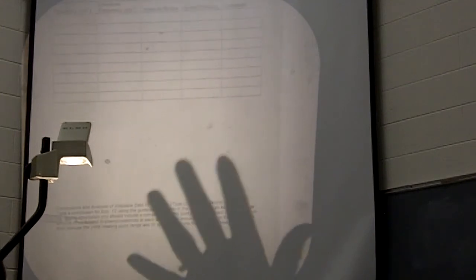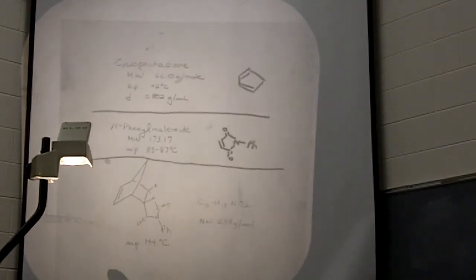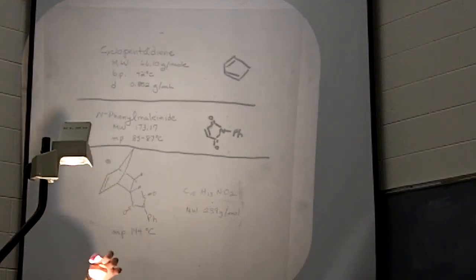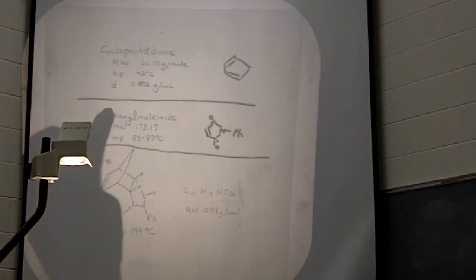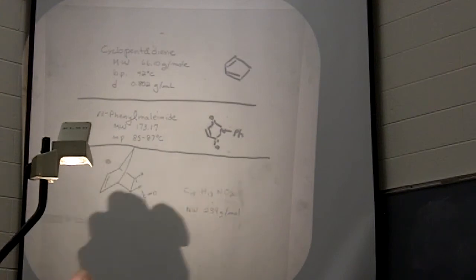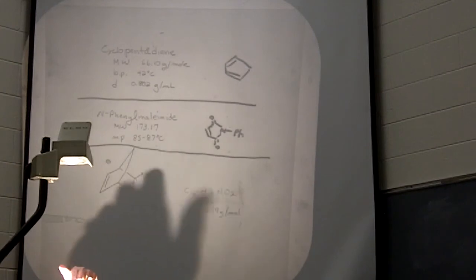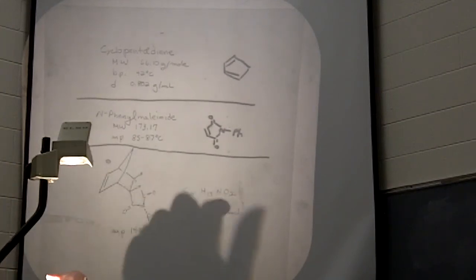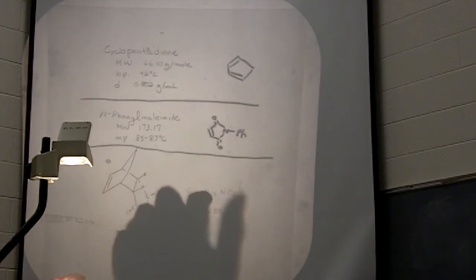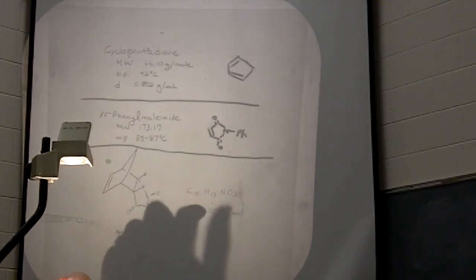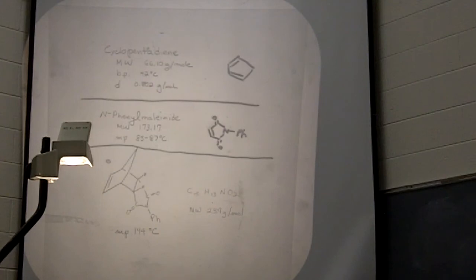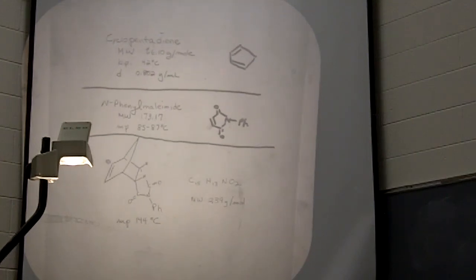Then you will be writing a conclusion for experiment 12, and your lab prof can give you more specifics for that, okay? All right, to help you out for your pre-lab, here's information for cyclopentadiene, your diene, and N-phenylmaleimide, and then here's our product. We don't have a name necessarily for it. I believe the name does appear in your lab manual, but here is its formula, molecular weight, and melting point of 144 degrees. So make sure that you record that.